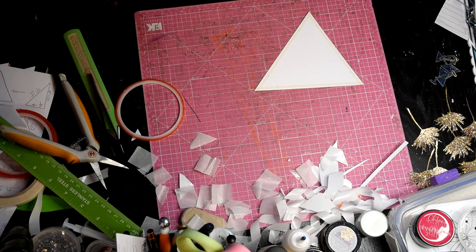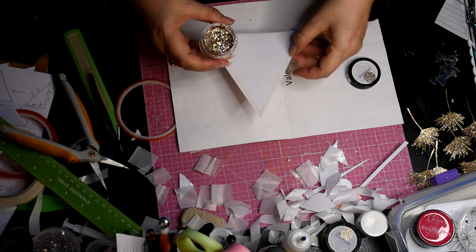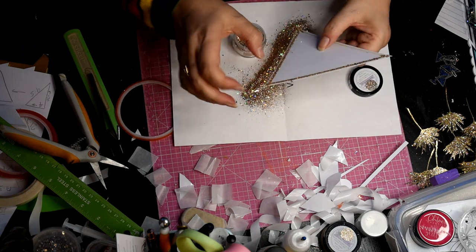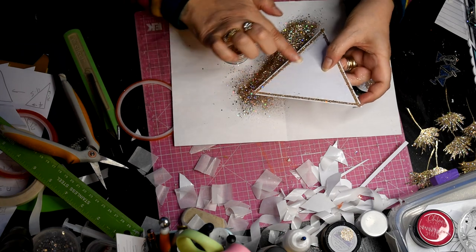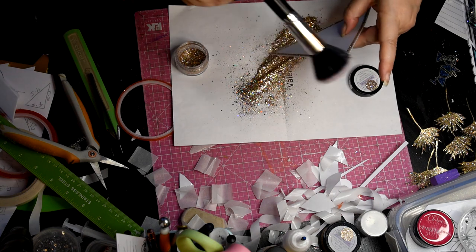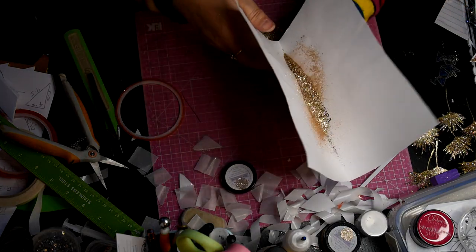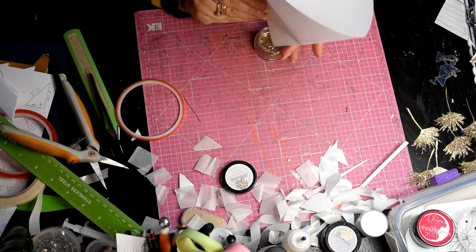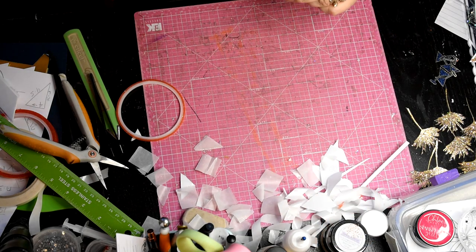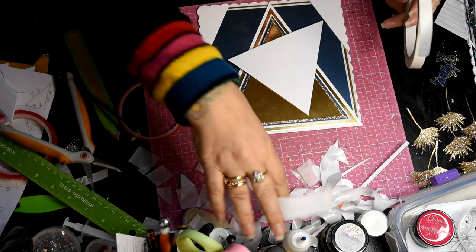Right, scrap paper. I'm going to use exactly the same one again. Brush. Put the lid on. Lid on. Oh, nearly. For God's sake. Right, and this one is going to be stuck straight down, so just with ordinary tape. I'm in the right mess again.